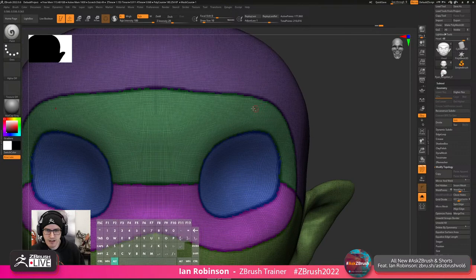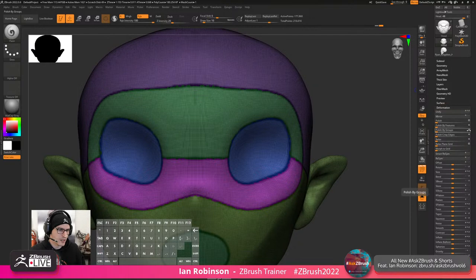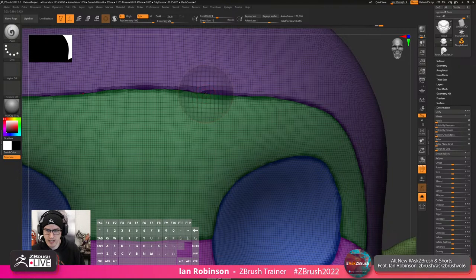So all I'm going to do is go to Deformation, and I'm going to focus right here on Polish By Groups. But there's this little dot. I'm going to turn that off, and then I'm going to Polish By Groups. And that's going to give me a lot cleaner of a line. Here was the before. You can kind of see how jagged it is. And then here's the after, where it's a lot smoother of a line.